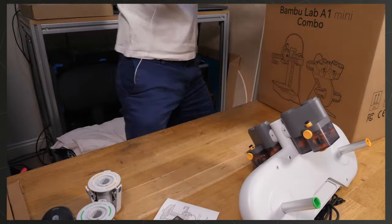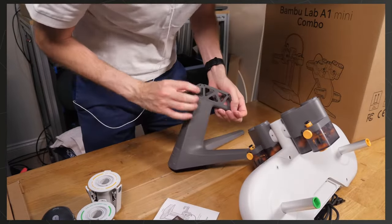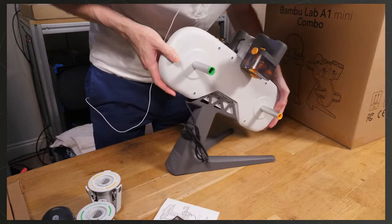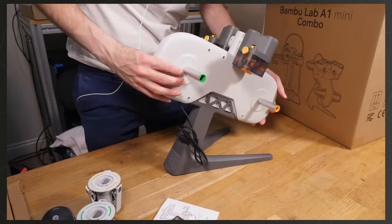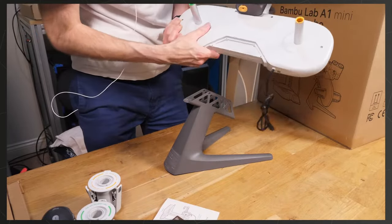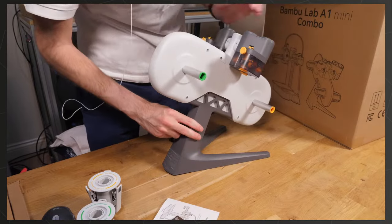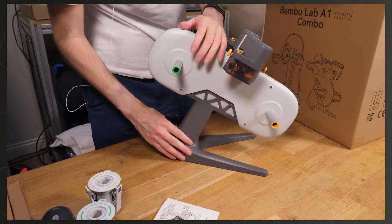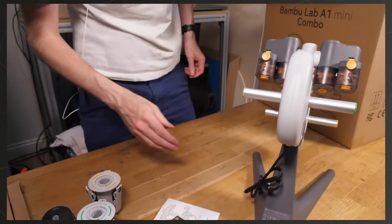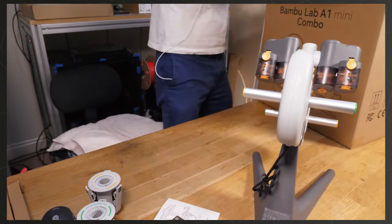So there's that. And then you've got the stand for that. So there's obviously some holes here, so there's some screws probably in that box. I don't know if it has a particular orientation. Probably doesn't matter. It doesn't look like it matters. Maybe we want the cable at the back. That looks like it will just go in there like that. Yeah, the ab roller. Yes, that's the other thing I was thinking.